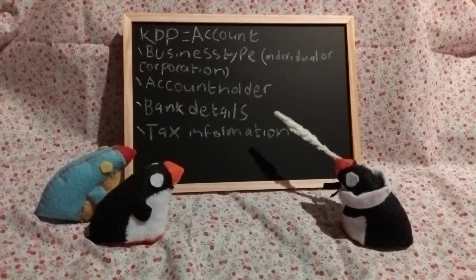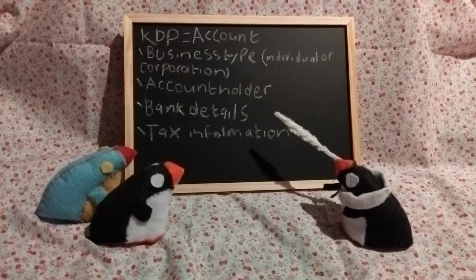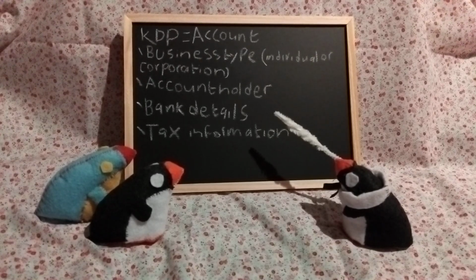Firstly, before you can publish with KDP, you first have to create an account with them. This can be done via a pre-existing Amazon account, but will still involve providing additional information such as business type, whether it's individual or corporation, essentially whether it's by yourself or with your larger company. Account holder, which is essentially just your entire full name, Mrs. such and such, or Mr. such and such. Your bank details are needed so they can provide payment if your book does sell. And finally, tax information. This is usually so that they can add things such as VAT onto any purchases that are made for your book if you do decide to publish one.